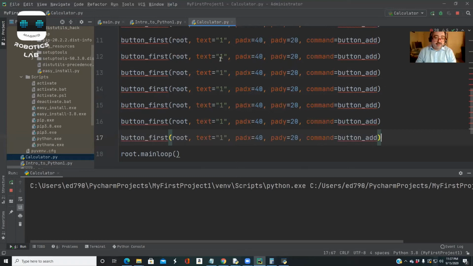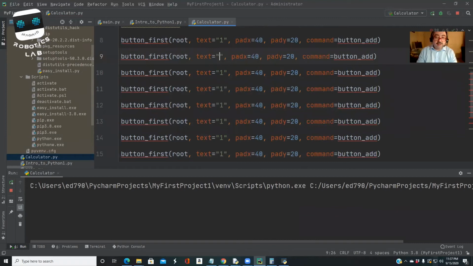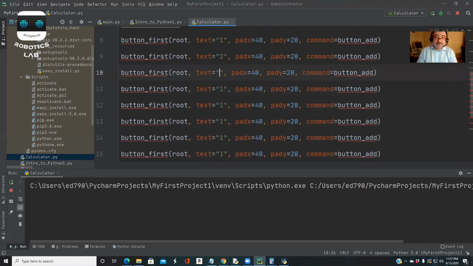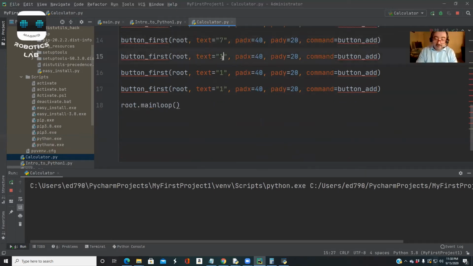So let's just change to second button, third, then 4, 5, 6, 7, 8, 9, and 0.